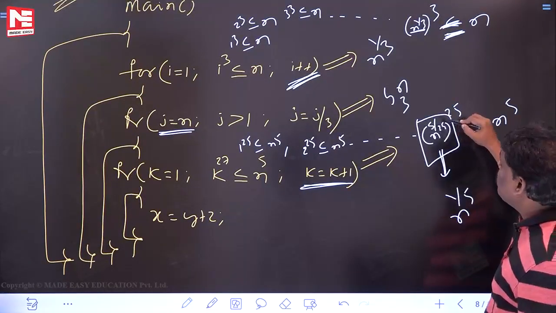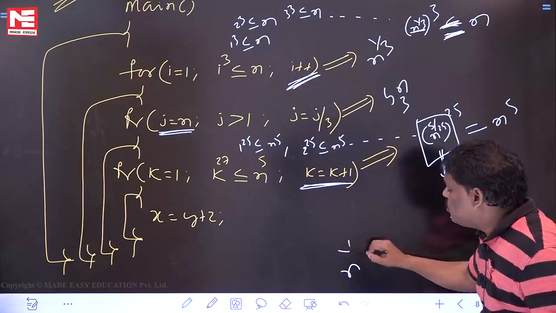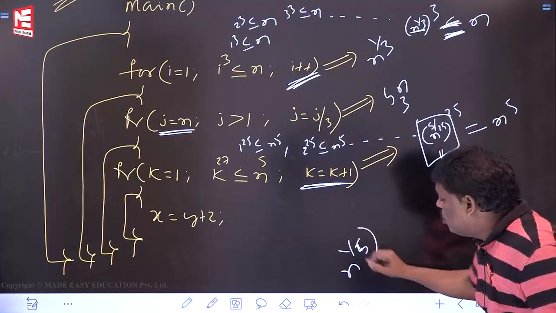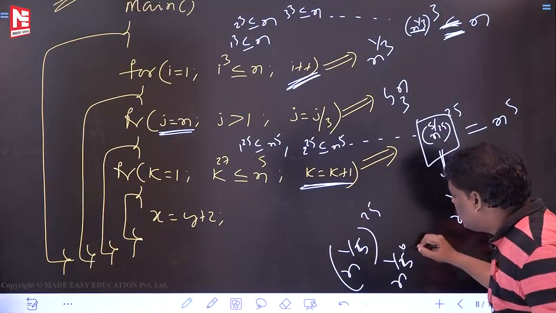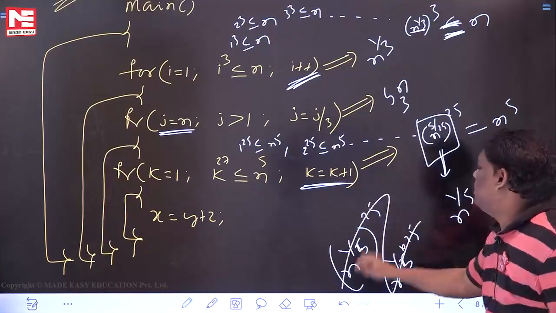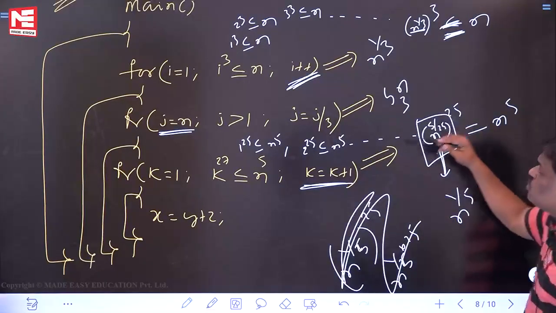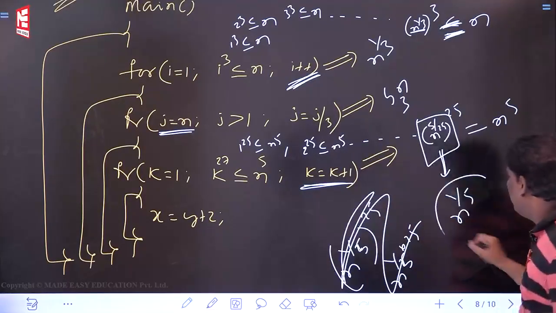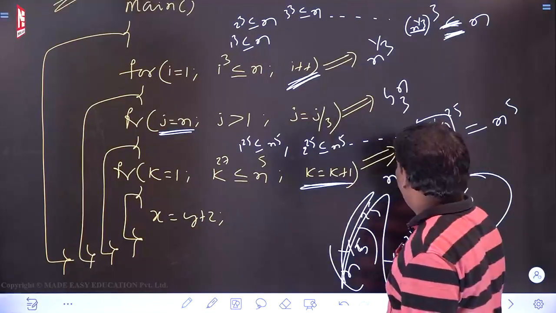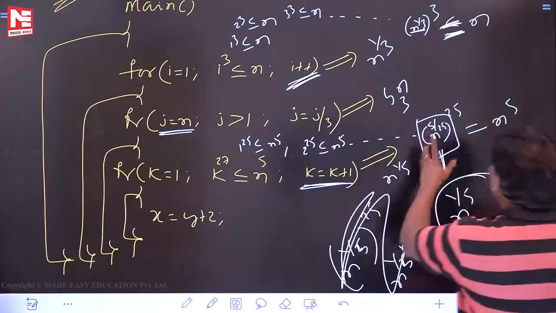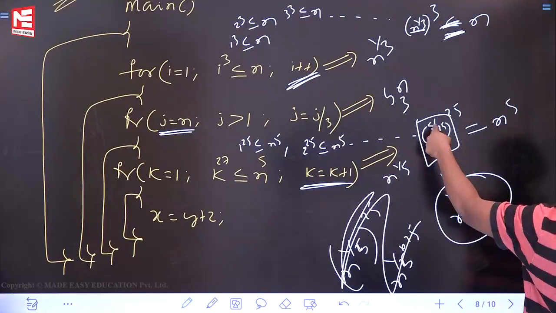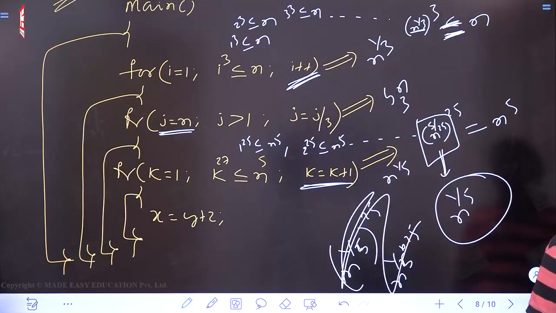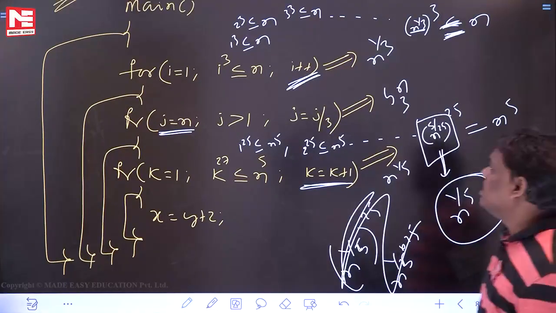If it is n power 1 by 5, right, let me ask you, n power 1 by 5 whole power 25. It will become n power 1 by 5 into 25. Same answer, right? Fine, you know this very well. So, I think this loop is going on. How many times? N power 1 by 5. N power 1 by 5 into 25, which will become, right, n power 5 only. Now, I think everything is fine.